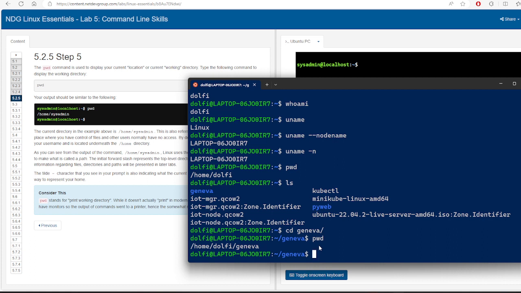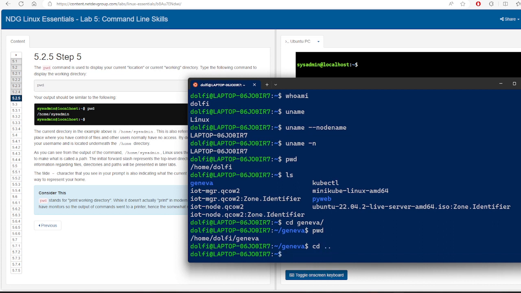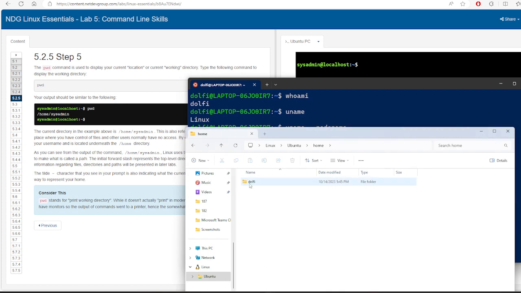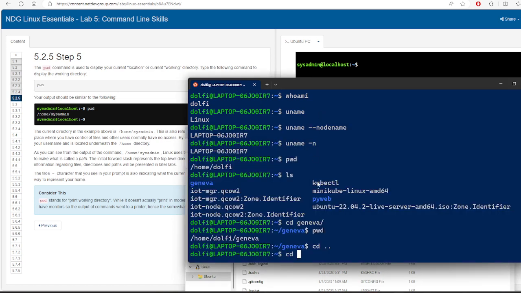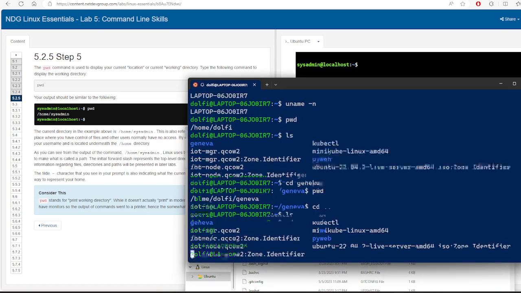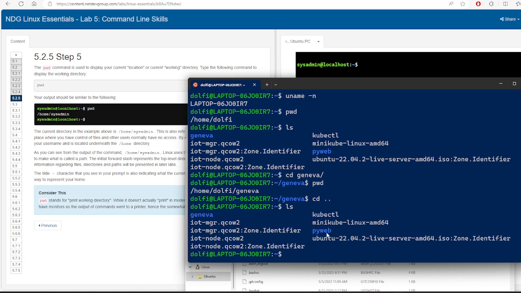By the way, if you would like to go up one directory, you just type cd and then two dots, and you jump up one directory. One more note: if you would like to go to a directory, for example one called pyweb, as you can see here, let's check with ls, and this is pyweb.